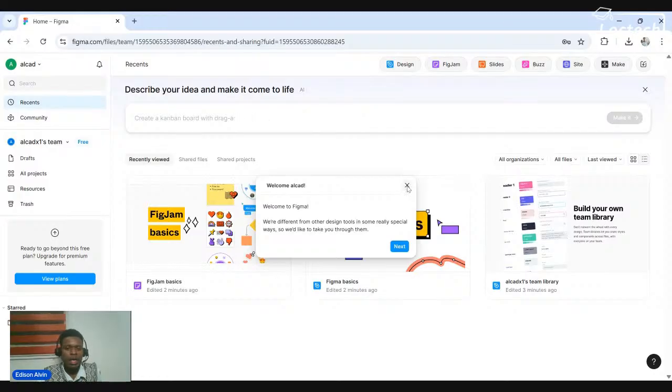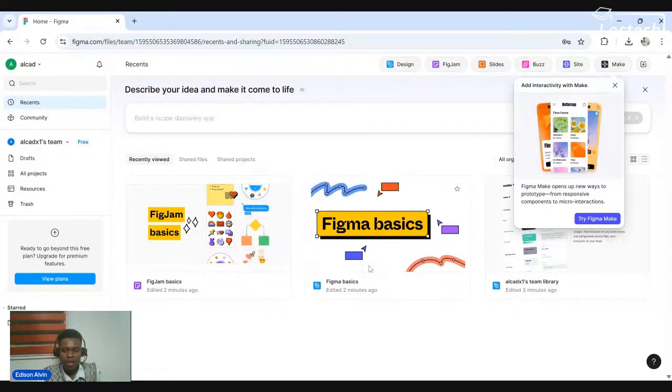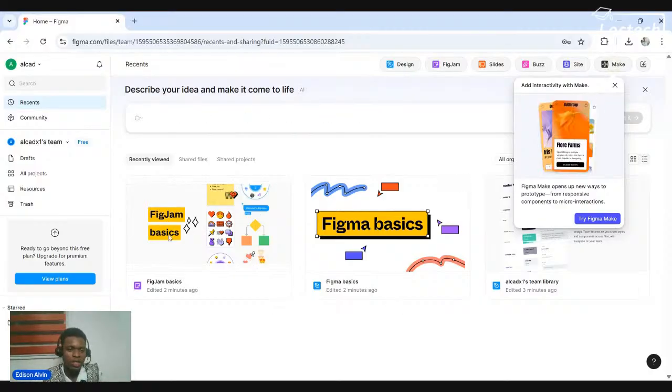Now in this particular environment you are seeing all these designs here like Figma Basics, Figma Jam Basics. All of these are your recent documents. Whatever you do in Figma should appear here in this particular environment. So whatever we'll be doing during this period of time, you will definitely see them appear here. That's what the recent does.